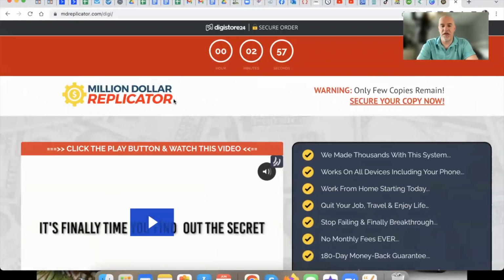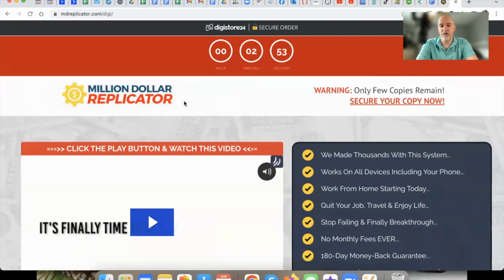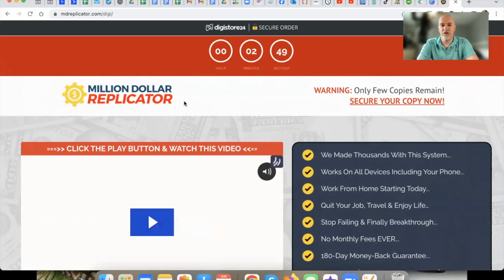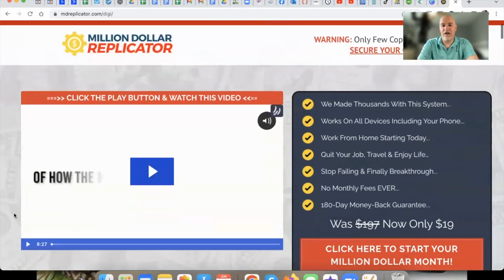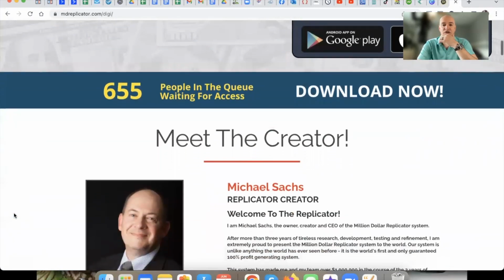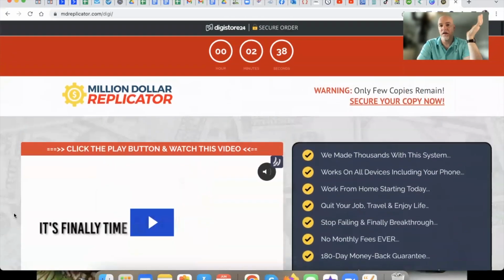So this website is an affiliate offer. This is called $1 Million Replicator. Okay. So what we can do is look at the language on this page, and it's all about replicator, creator, $1 million.